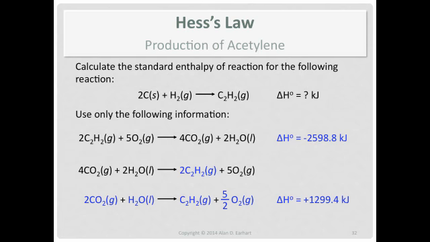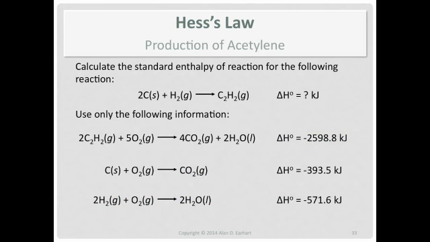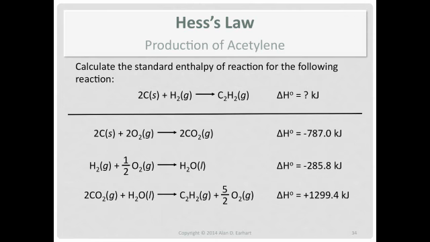So let's see where we are. Right, this was the original information. These were the equations we were given. And now, this is what we turned them into. So what the heck do we do with this? Well, remember, we can add up equations to get an overall equation. So let's do that. Let's add up the 3 equations that we modified and see what we get.